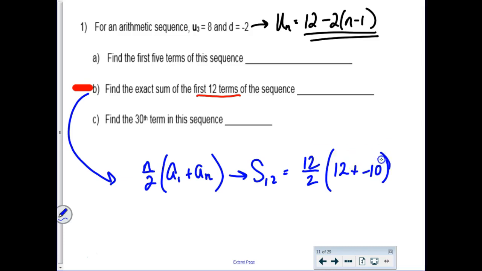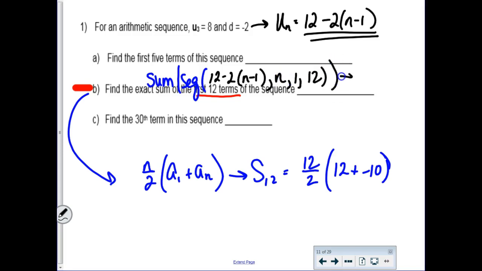So that would be fine to use that formula, but you can probably tell from my key that I don't like these formulas. For me, I wrote sum, sequence. The formula comes next, so you'd write 12 minus 2. Depending on what mode you're in, it might say n if you're in sequence mode, or x if you're in function mode. Doesn't matter though, because the next thing you type is the variable key, and then from 1 to 12. And what did you get? 12?